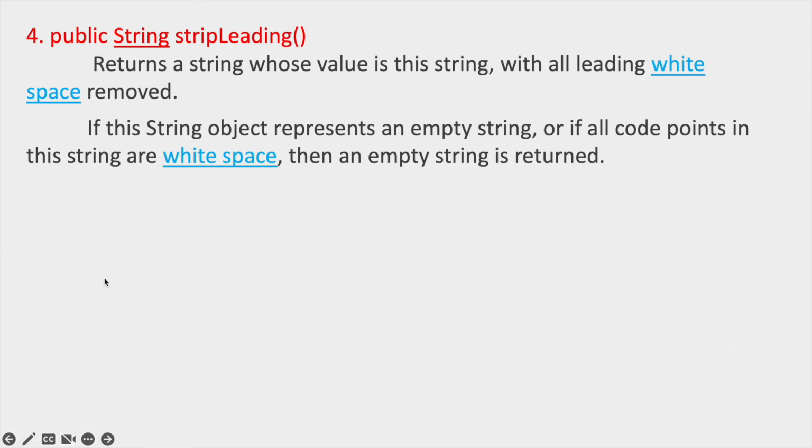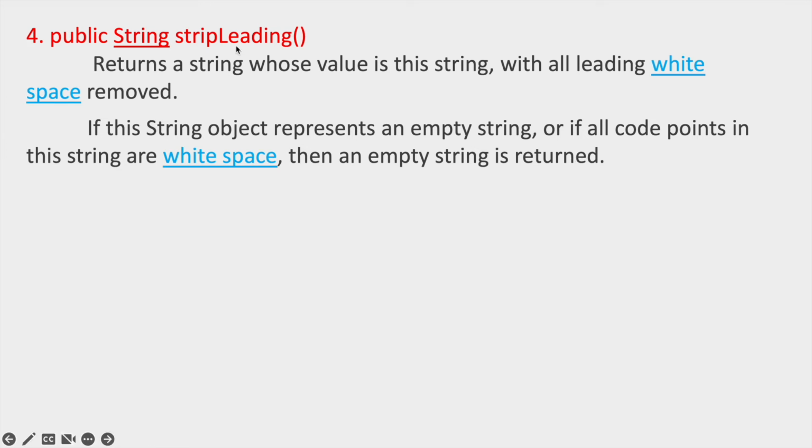The next method is stripLeading. This method returns a string whose value is the string with all leading white spaces removed. By using this method, we can remove all leading white spaces. That means whatever empty spaces are in front of the string will be removed. If this string object represents an empty string, or if all code points in the string are white spaces, then an empty string is returned.